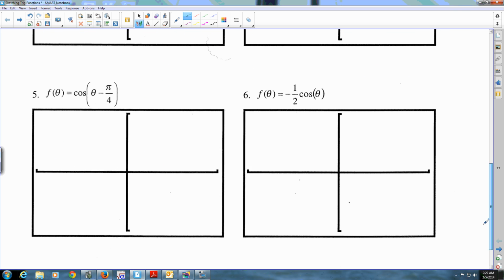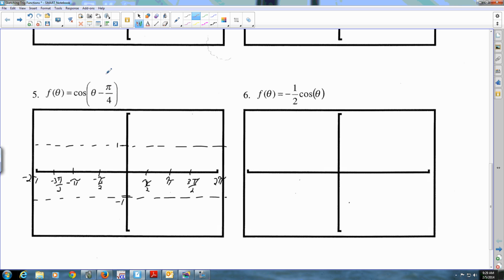Okay. So this one, your scale is still 2 pi, pi. Again, I'm a little far left on that. Negative pi, negative pi over 2. I'm a little far left for all these. Sorry about that. Negative 2 pi. You're going to trap it between 1 and negative 1. So where you draw the 1 and negative 1 is up to you. So I'm going to trap it between here and here. Okay?